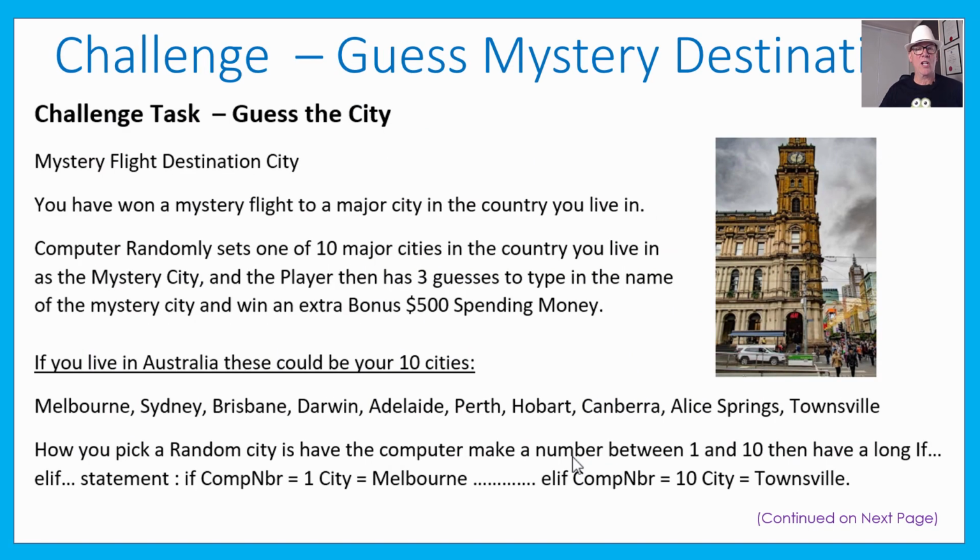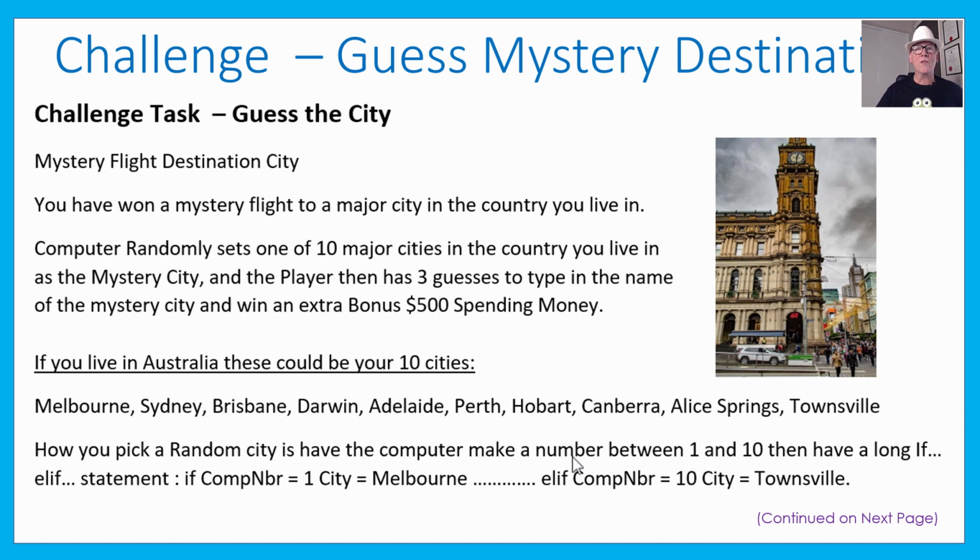And of course we have a challenge task. The challenge task will be to guess the mystery destination. So you've won a mystery flight, wow, to a major city in the country you live in. The whole idea is you don't know what city it is, but in this one, they're going to have 3 guesses to identify the mystery city.